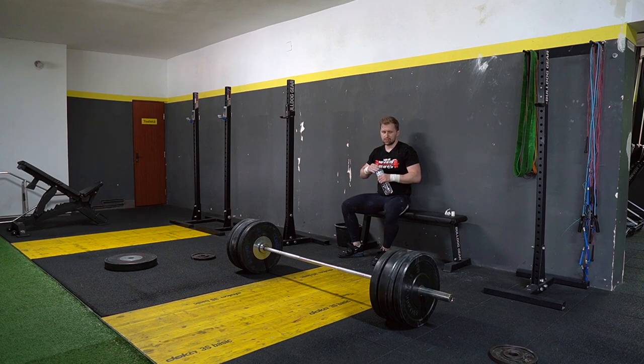So this was my clean and jerk session. I'll continue now with some Romanian deadlifts. And after that, some light squats. Very, very light, because I did them yesterday as well. I worked up to 170, I think, or 180, no, 170 I did.